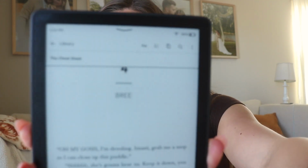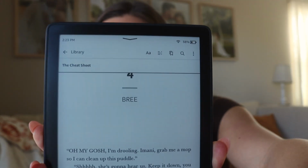The other thing that's amazing about this is that I haven't charged this in probably 2.5 to 3 weeks, and you can see right here that it still has 38% battery, which honestly is insane because I've used it almost every day since then. The battery life is just amazing. I just love that I don't have to charge it every day. It's not like my Apple Watch or my phone where I'm always having to charge it. So that's really great, convenient for on the go. If you go to the beach for a week and forget your charger, you're probably fine because this thing can hold so much battery. It's amazing.